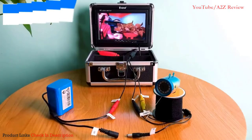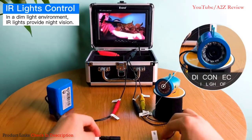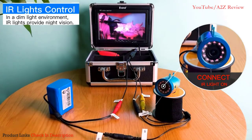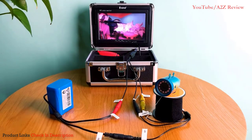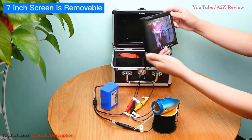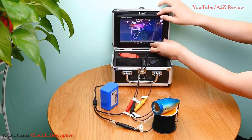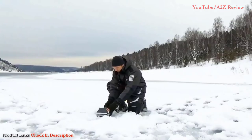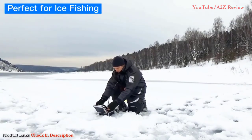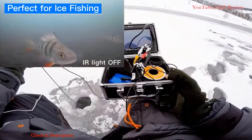Number 4: A-Oil Portable Underwater Fishing Camera. This underwater fishing camera is as durable as it is effective. It features a large 7-inch monitor so you can always see what's happening in the water. The HD 1000 TV lines camera ensures every fish you see on screen will be high quality and in color. 12 lights surrounding the camera make it suitable for dark water. The cables are resistant to cold and capable of holding up to 30 kilograms, and it features a strong aluminum case to protect the camera during transport.